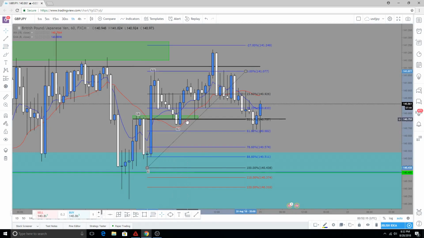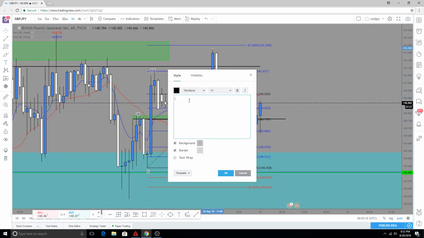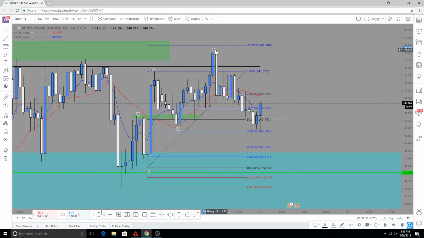The market rejected 50% and found a level of support here, and here there is a level of resistance. So as you can see, after our previous higher high, which is here, the market came up and formed another higher high, indicating bullish momentum and indicating an uptrend on H1. So we now have another higher high point.